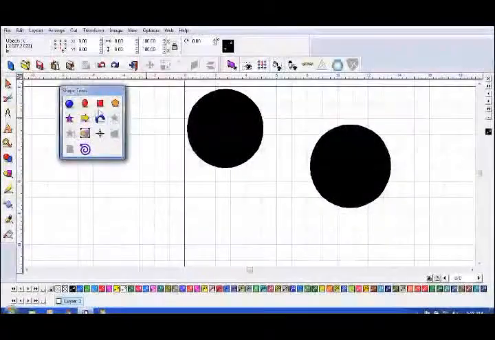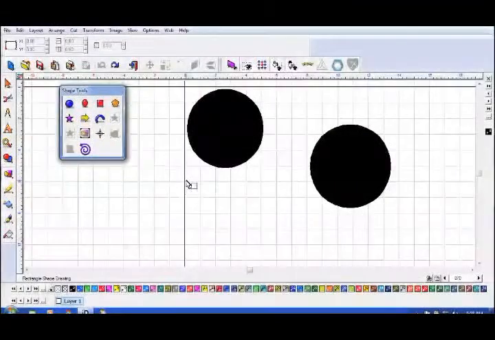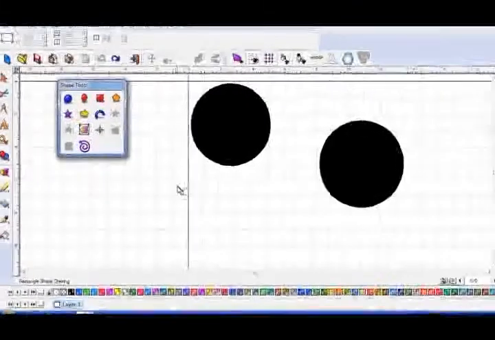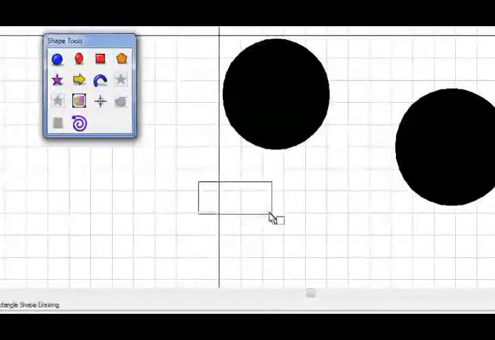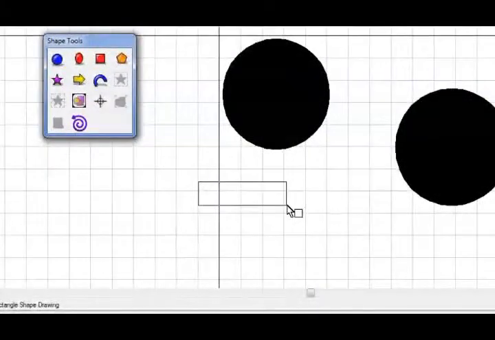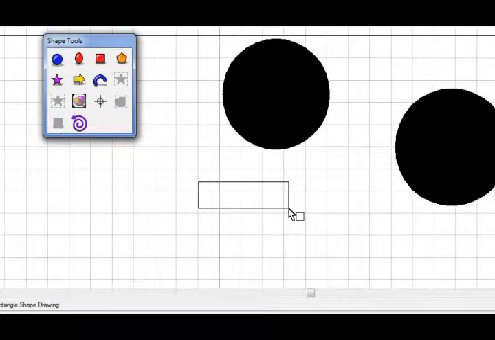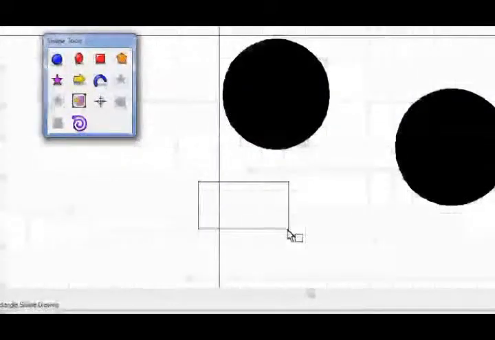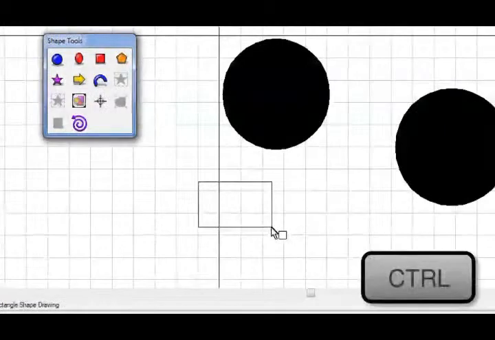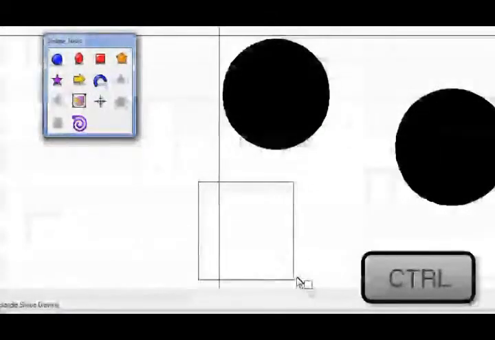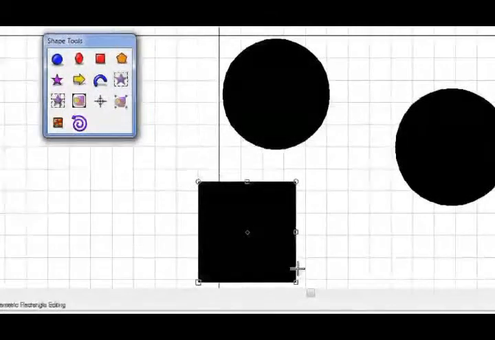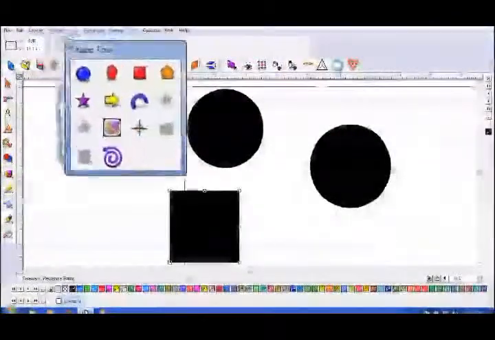To demonstrate this, let's take this Rectangle tool and create a rectangle. We'll click on the first point, and notice when it starts to form, the two opposing sides are not equal. In other words, a rectangle starts to form and not a square. While in this state, if we were to hold down the Control key, the shape is then kept symmetrical and the rectangle is now formed into a perfect square.